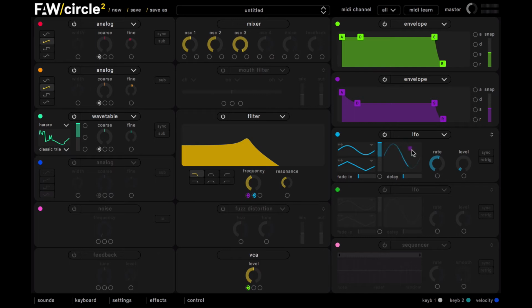And what we're going to do then is just assign this envelope to control the rate of this LFO as well, just so it adds a bit more of an interesting element to it.